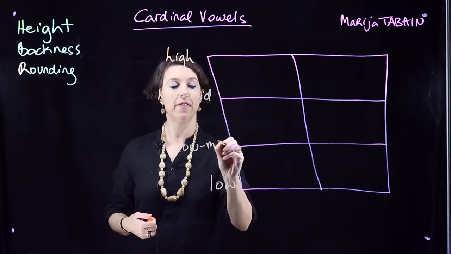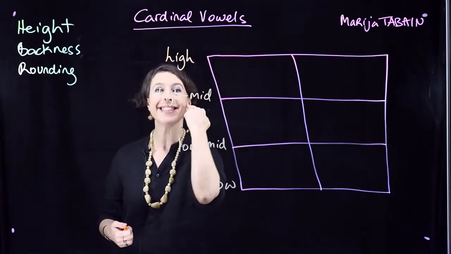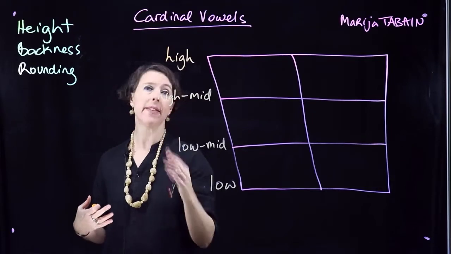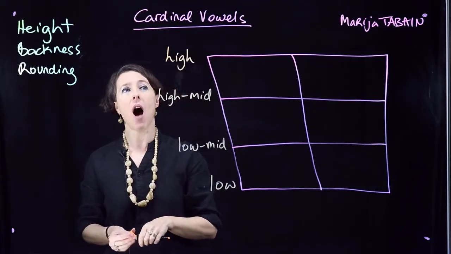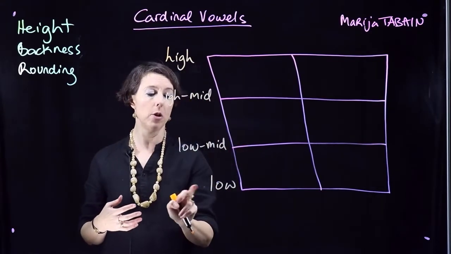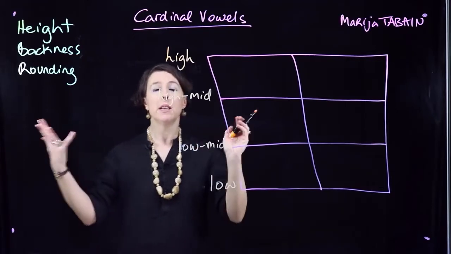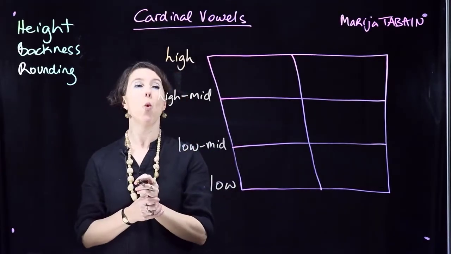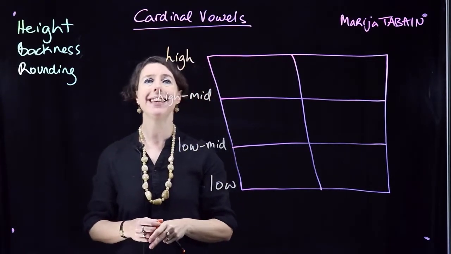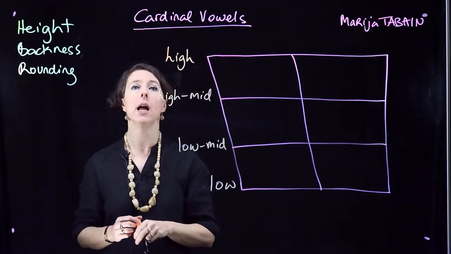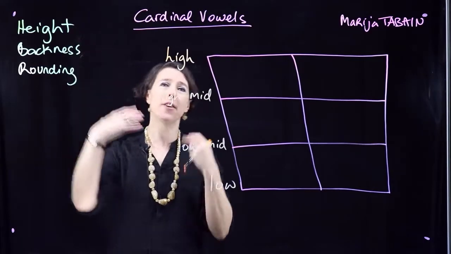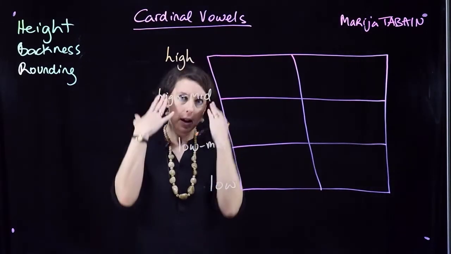Now, officially in the International Phonetic Alphabet, high gets called close, meaning it's close, and low gets called open, meaning that the jaw is open. Okay, I don't use that terminology. Some people use the close and open terminology. I use the high and low terminology. So yeah, just a bit of a warning there. And this is really mainly about the jaw position. Okay, ee, is the jaw high or is it low? Okay, and the jaw and the tongue work together when it comes to vowel height.